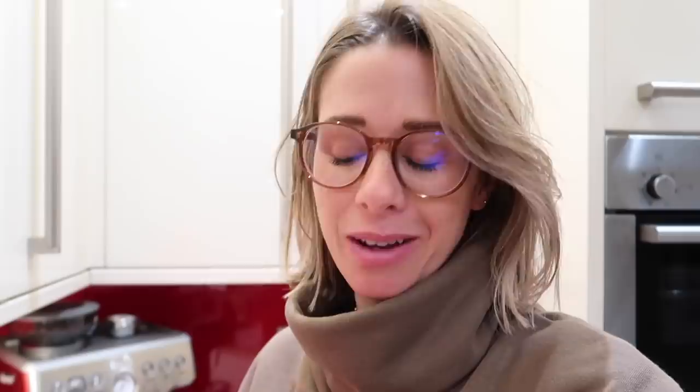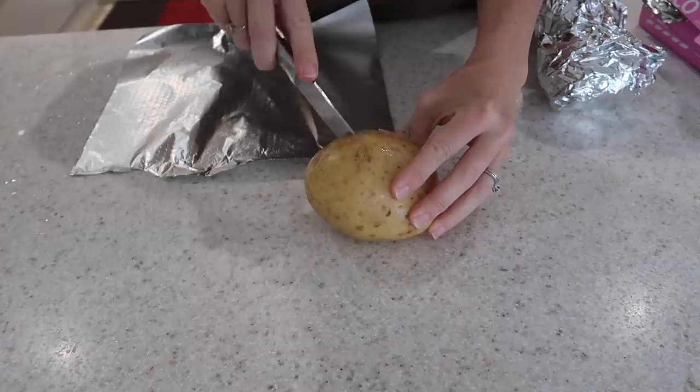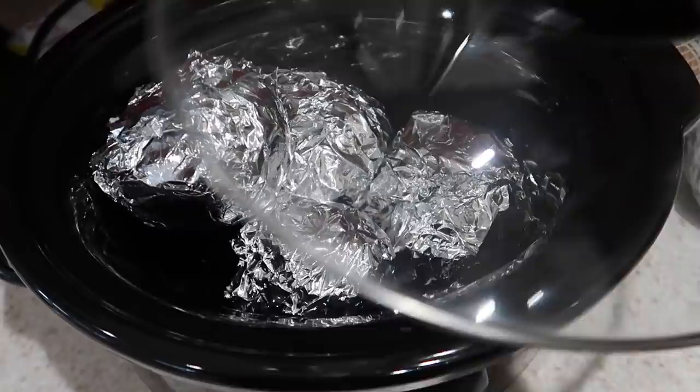For dinner tonight I have never actually tried this before — I am doing jacket potatoes in the slow cooker. I've seen people do this but I've never tried it myself. I'll prick my potatoes, put a little cross on them, wrap them individually in foil, and pop them into the slow cooker. I've also got the leftovers from the creamy garlic chicken from last night — I'll just serve those on top of the jacket potatoes, which I think will go really nicely.